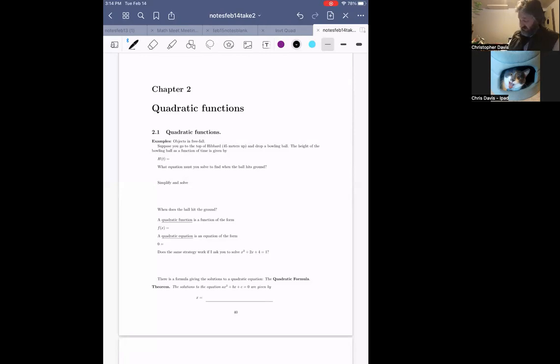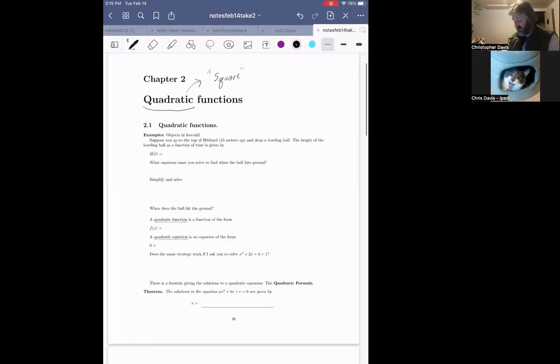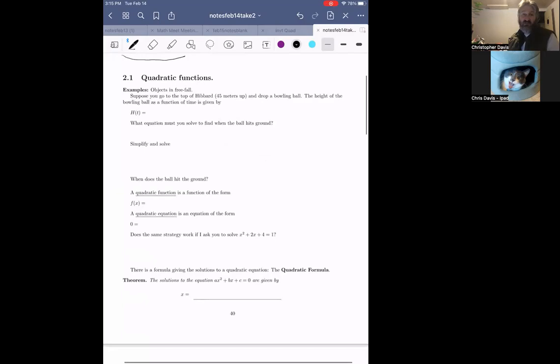So, the word quadratic here basically just comes from almost Greek or almost Latin, for square. I probably should have known that before I started this lecture. These are functions that involve a square term, as opposed to linear functions, which involve a linear term. And I think the right way to see one of them in action is by thinking about an example.